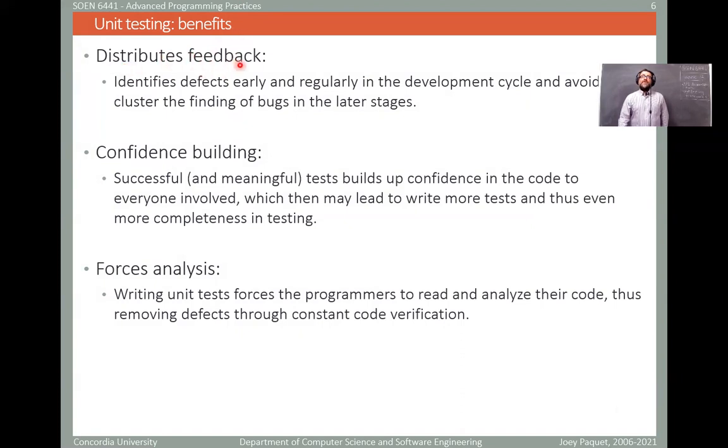Another benefit, distribute the feedback. We talked about that in a previous lecture. The idea of distributing the feedback is that you want to get feedback as to what can be wrong with this software that you're building. For example, you want the client to be exposed to your solution, so the client tells you as often as possible what things the client considers wrong, so that you don't receive all the feedback at the end, as you're deploying the software. So you want to distribute this feedback over time, so that as smoothly as possible, you can solve the problems as they are uncovered over time.